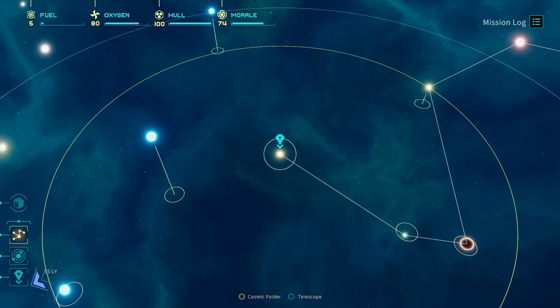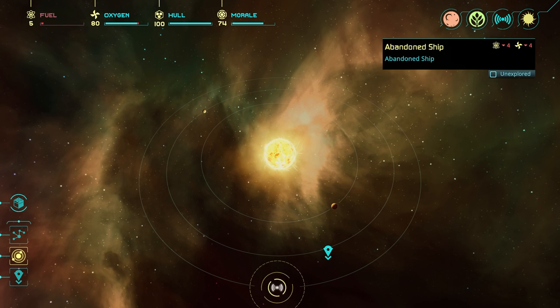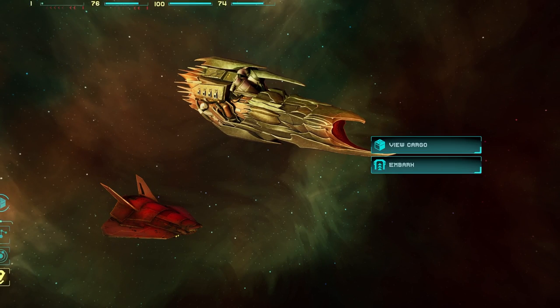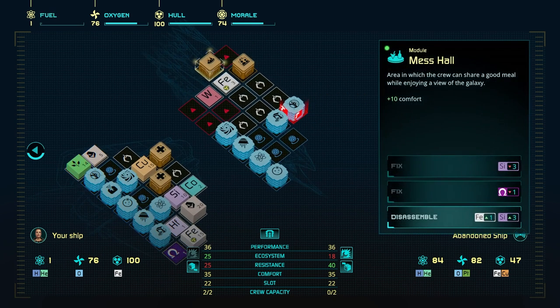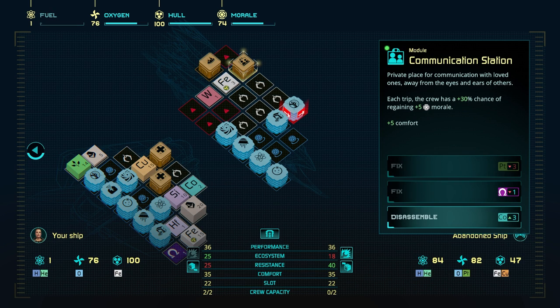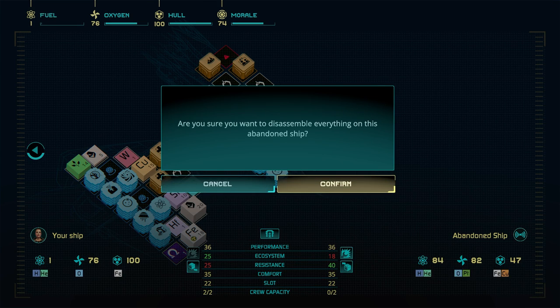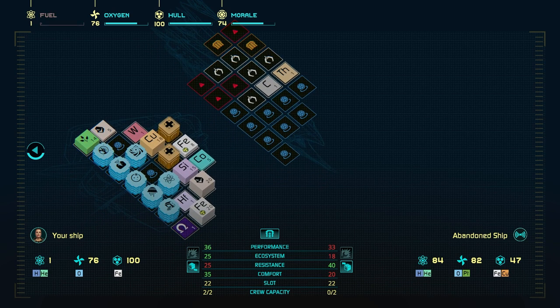Let's see. Oh, we've found parasites and minerals. Ooh. And we have an abandoned ship. A rocky planet. Well, we're going to the abandoned ship because it might have fuel. It might just be a better ship. We definitely want to get something with higher performance. It's worse. What does it have? It has a mess hall and a communication station. Okay. Well, we're going to load all cargo, disassemble everything. Load all cargo again. Copper, thorium, and some other things.